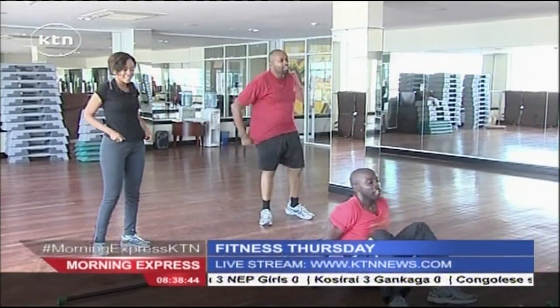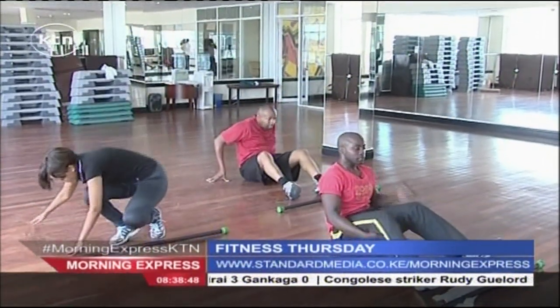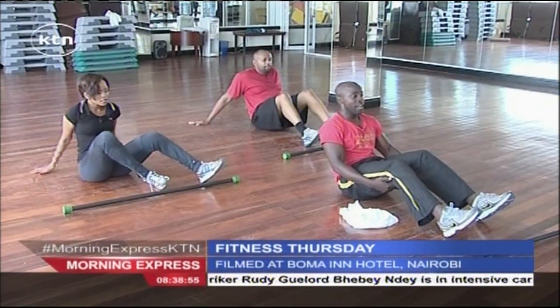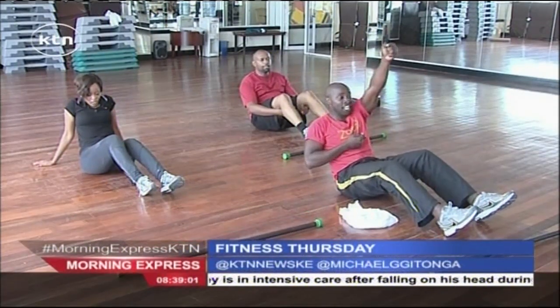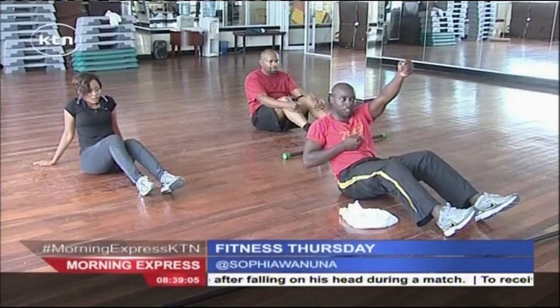Take a seat down, jump up, or anything is what you can use. Simple abs workout. You're gonna do like this, as if you're bending behind. Rope pull. Like that. You pull it, as if you're climbing the rope. And make sure to use the back.